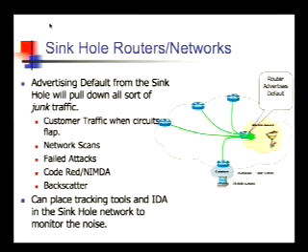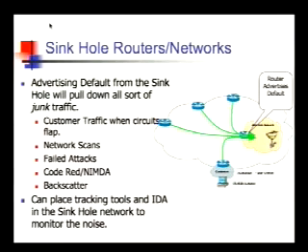So again, when we advertise a default route in a service provider network, we can pull in all kinds of interesting stuff, again, scanning worms, malware that's looking to propagate, worms that sit there and chatter that go across the entire IP address range, like Code Red and Nimda, things of that nature. So if you don't have a default in your network, putting default in the sinkhole can be pretty useful.